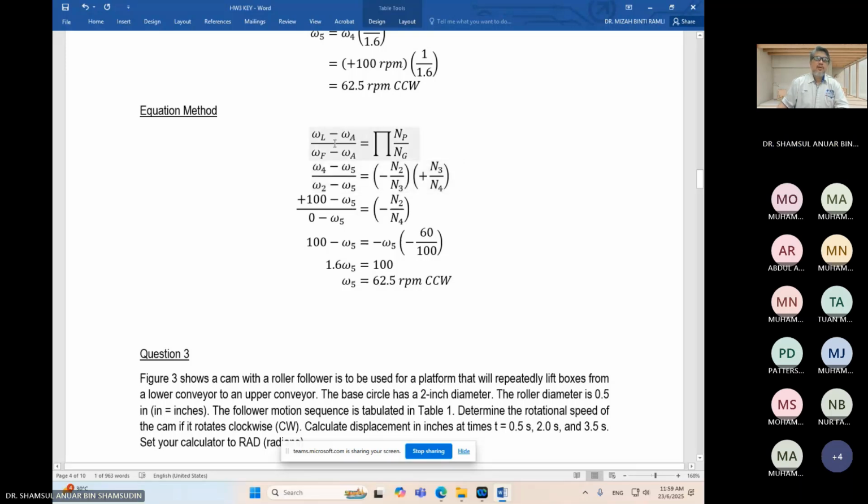So the last gear will be omega 4. Omega 4. And the first gear, you can assume it to be the sun gear. First gear will be the sun gear. So L is for last, F for first. And arm is gear 5. Gear 5 is the arm or the carrier.